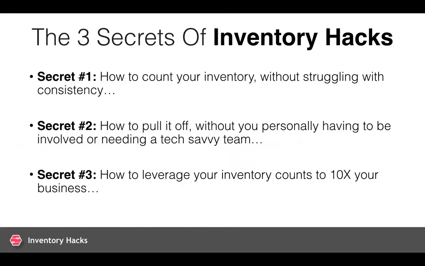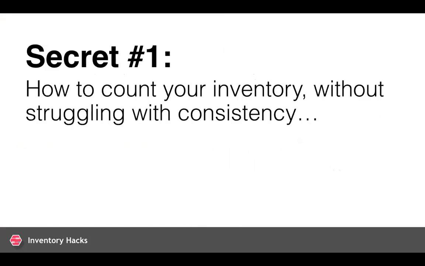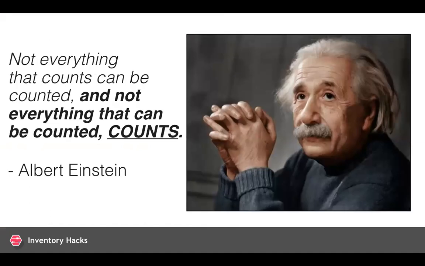You guys ready? All right, so step number 1, how to count your inventory without struggling with consistency. Now, to understand these concepts, I want to show you a quote by a guy you might know. His name is Albert Einstein. And what he said was, not everything that counts can be counted, and not everything that can be counted counts. Makes sense, right?